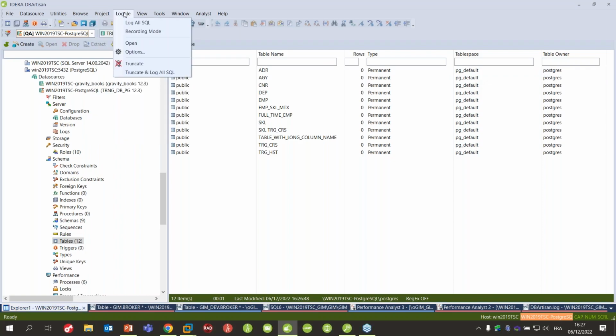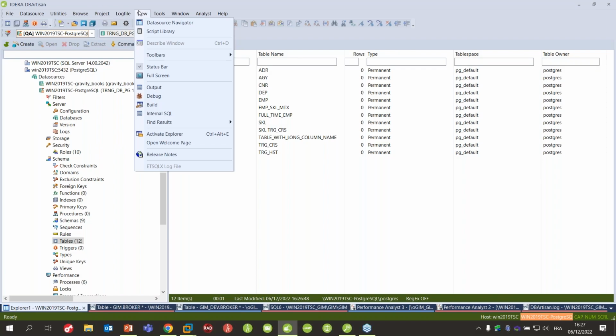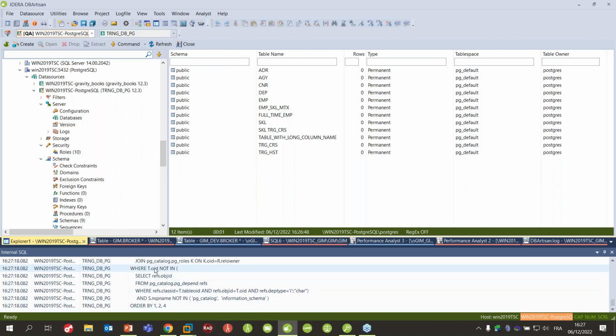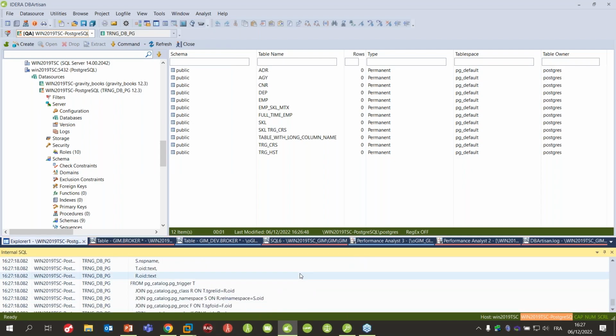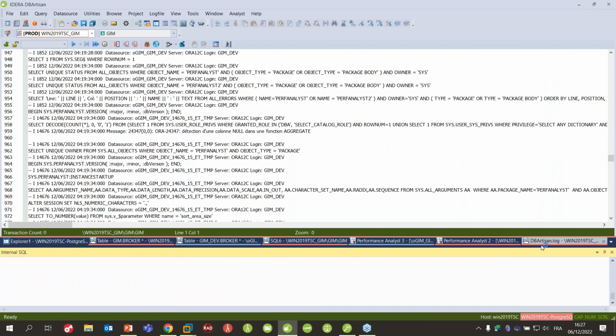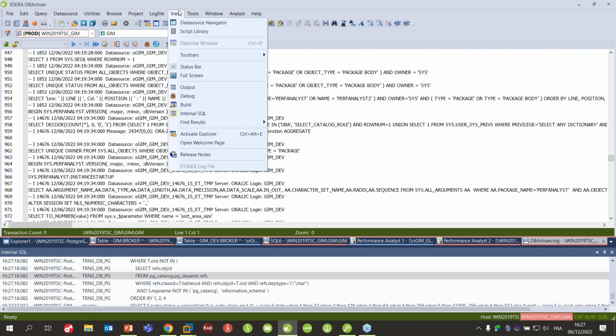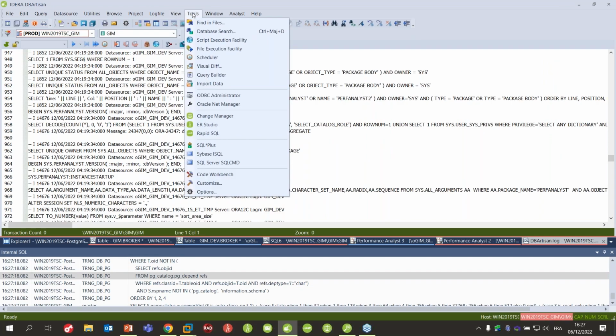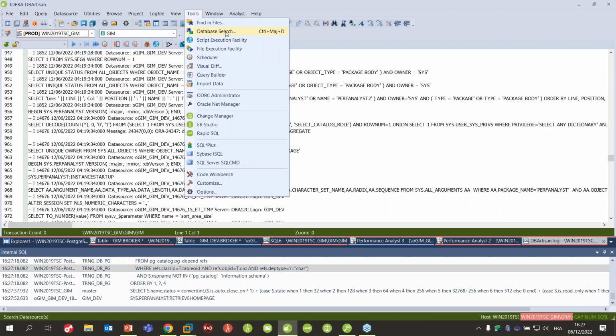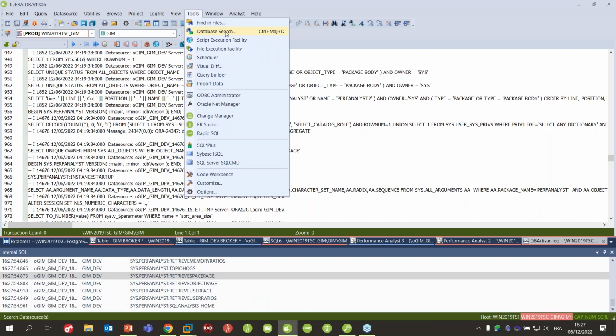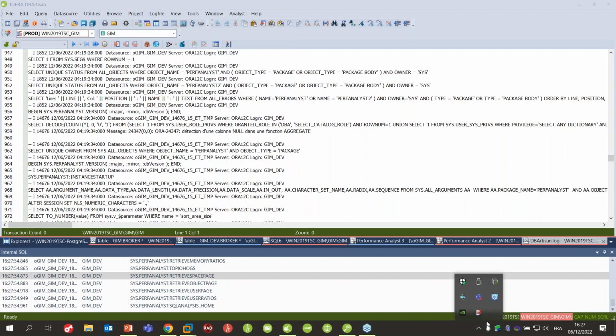We can create projects and manage them directly. In the view, you can always see the internal SQL tool here, and you can copy your script and use it in your own editor if you want to. We can also use the different tools. If you don't know how DB Artisan works, you can directly search in your database for a specific column and so on. I have a new alert which has popped up on my different databases.